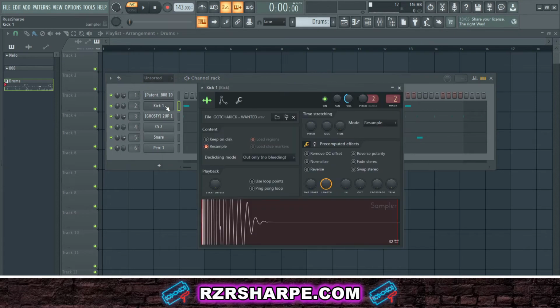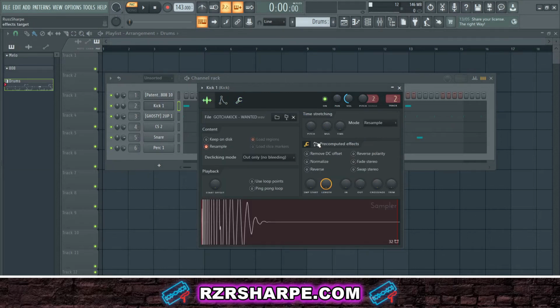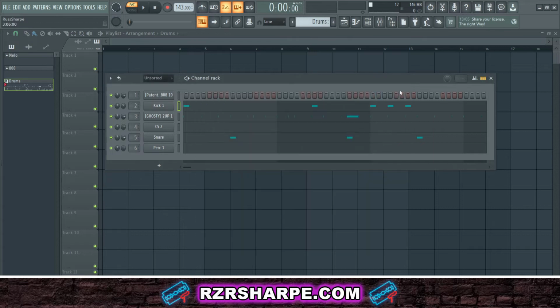Just a quick note of how I mix my kicks. So the main volume is turned down to 45%, and in the little spanner tool, I've got the other volume turned up to 140%. The shift is turned up to 0.01. And if you go back into the main section, the pre-computed effects, the boost is turned up ever so slightly to around 3%. This really makes the kick hit hard. Sometimes it's too hard. You might want to go back and lower it a little bit in the mixer, but I like to have it hitting hard as standard. You can always take it down from there.